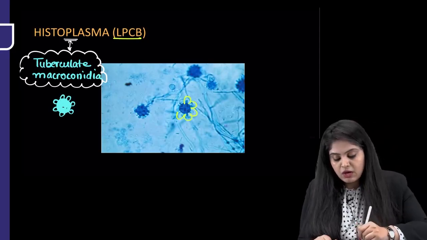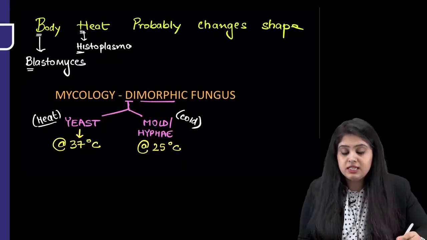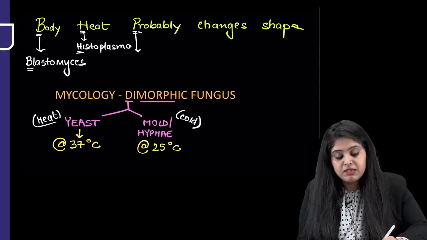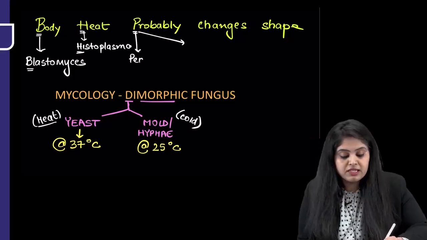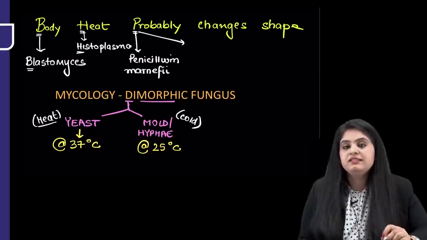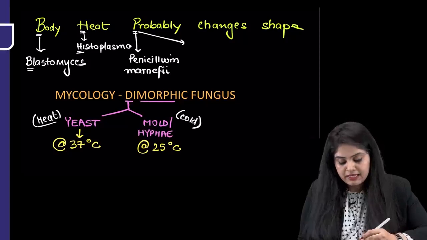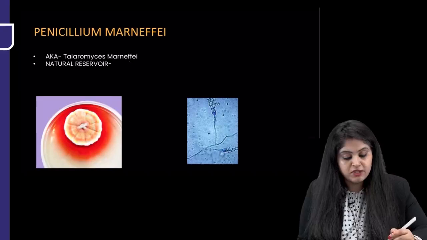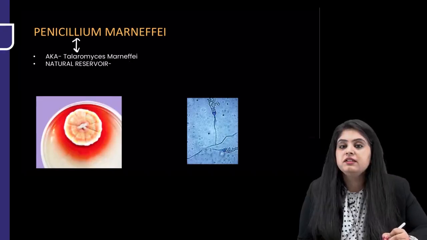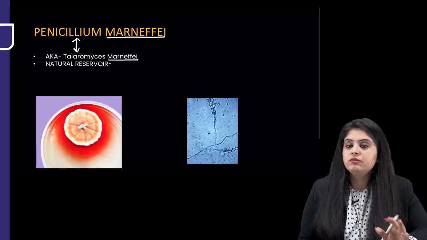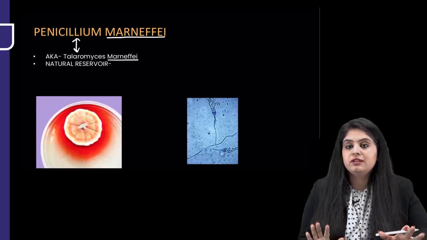Okay, having said that, coming all the way back, we were doing body heat. Now let's come to P for what? Actually P is for two things. First, I'll start with Penicillium marnifi. I'm going to tell you a very interesting story for that also. The name has changed and it is now referred to as Talaromyces marnifi. So that is something you should be knowing. But either way, whether they write Penicillium marnifi or Talaromyces marnifi, my mnemonic is made out of marnifi, so no matter what they write before that, my mnemonic is clear.